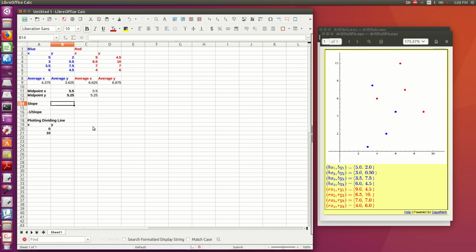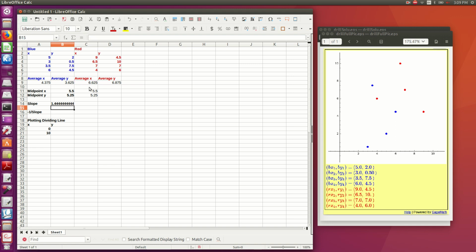Slope, the original slope. You could do minus 1 over the slope just to start with, but I think it's always good to keep in mind what the heck slope is, and that's the y's. So here are my y values. It doesn't really matter what order. The blue's first. That's the way I did it in the PDF. So that one minus that one divided by, again, the blue. Whoops, I forgot my parenthesis. So there's a parenthesis. The blue minus the red.